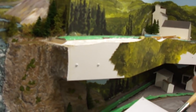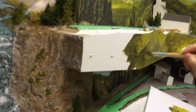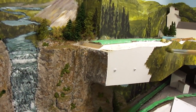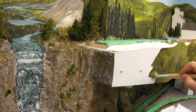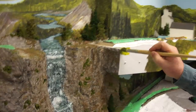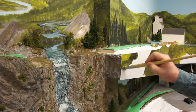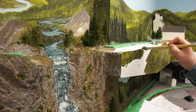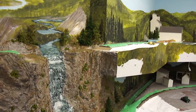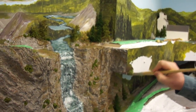If you're concerned about getting the angles right, you can always go over top on a curve and just add a bit of black or something, just to muddle the look a little more. See how bright that yellow is? You can go right on top with a bit of black, darken it down a bit, and you get some brown there on the edges. You can try to match up the brown a little bit more.